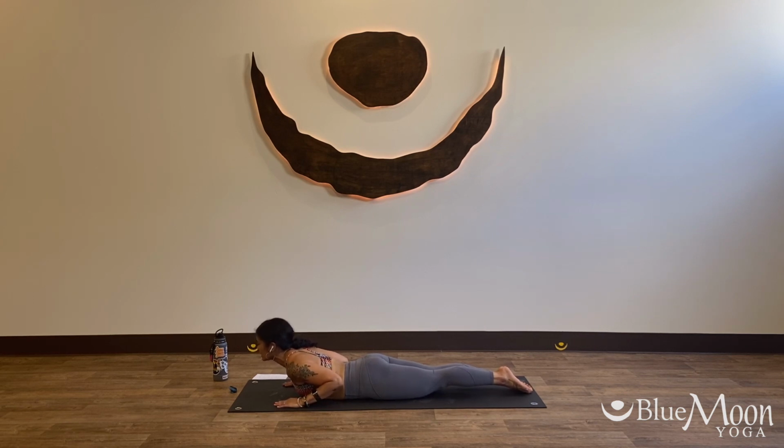Your glutes tight. Dig your hips into the floor. And then with every inhale, look up and lift higher. Keep the tops of your shoulders relaxed. Squeeze your elbows in, drive them down to your hips. And then the more you press your hips into the floor, the more leverage you have to come up higher. 5 more seconds.